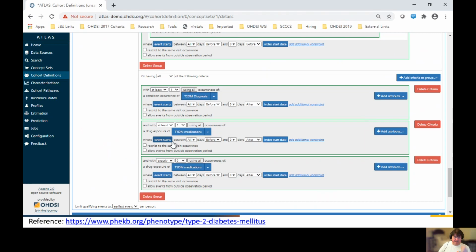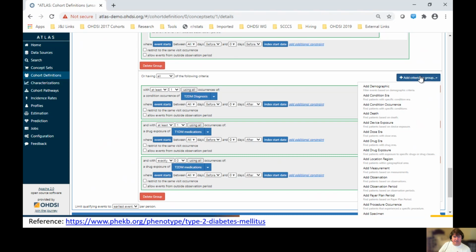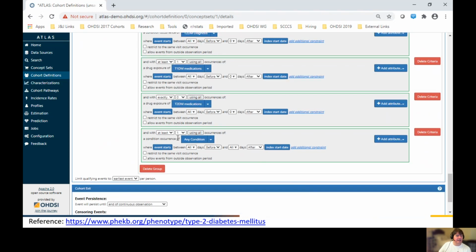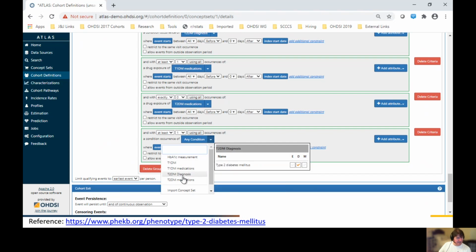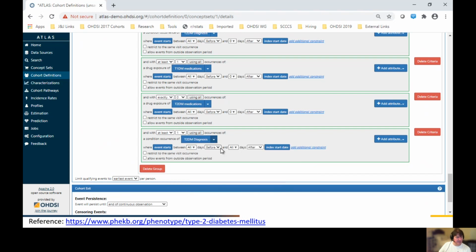Now, there are 2 ways of doing this, but we'll do it the simple way. And that is we're going to add a condition. We'll say that we want to see at least 2 type 2 diagnoses between all days before and 0 days after.